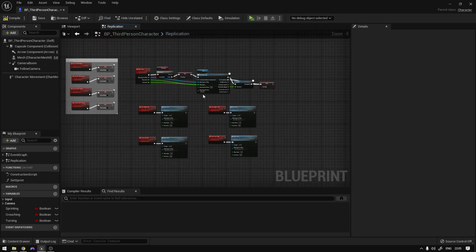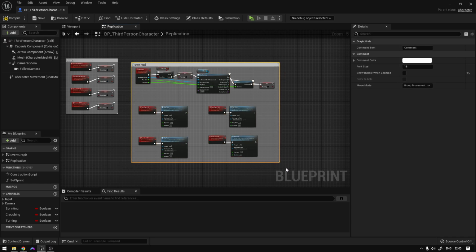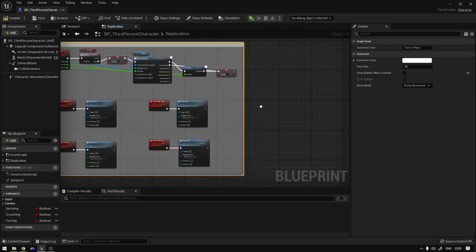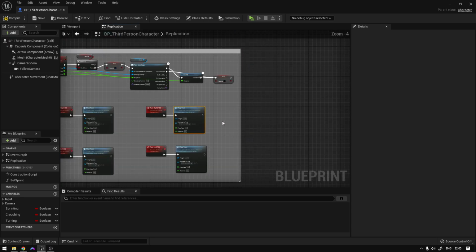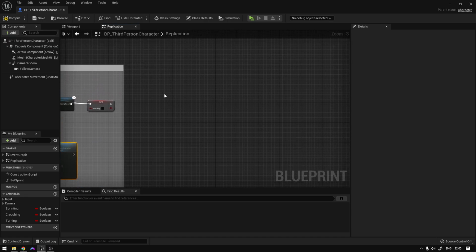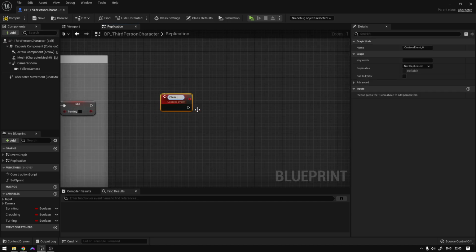Now what we also need, so we can call this turn in place. And now we need to create another event which will allow us to clear the animations when we need that. So for example, if you are turning and you try to move forward, the character will not move because it's playing a root motion animation, which means the motion of the character will be based on the animation and not on the movement input. Okay, so right here we're going to create another event, add custom event, and this will be called clear motion.